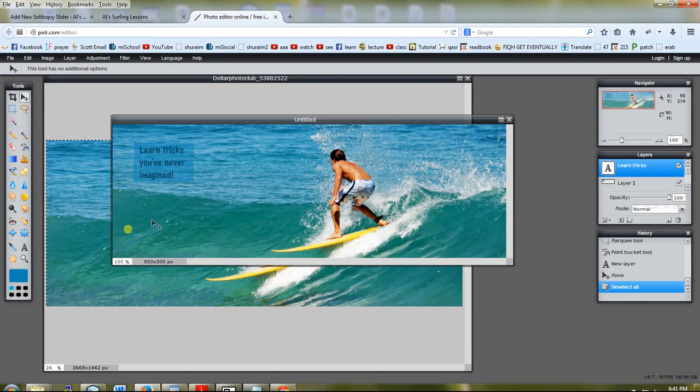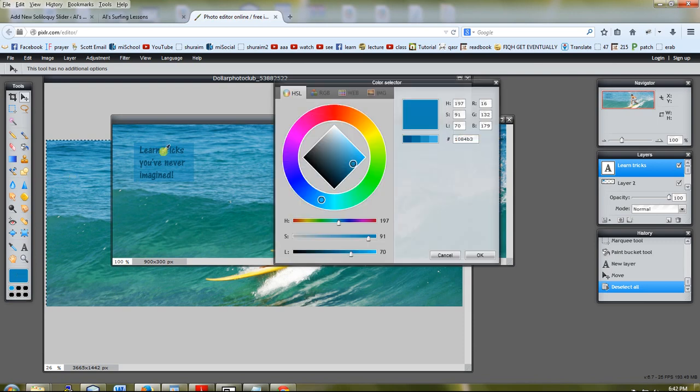And one thing I want to point out is that if you click on this right here, this is the color that we use to fill in the box. So make sure you copy this hex code, so that the next image you can also use this exact same color. You would just copy and paste it into this box, and so that way you stay consistent in all the images. And same thing with the color of the text.